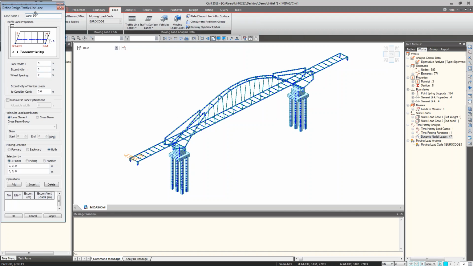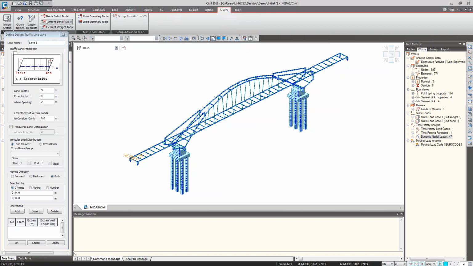So in order to do that, go to Query and Node, and if you click the first one and then the second one, we can see the distance between these two nodes is 4.067. Okay, so I'll be applying -0.067 eccentricity. Now I'll be using cross beam type for the vehicle load distribution, and I have defined the cross beam structure group previously.